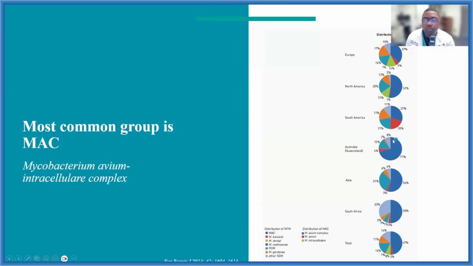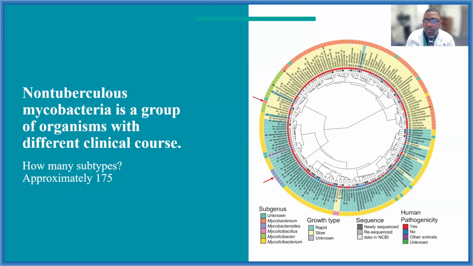Well, thankfully, most of the disease is represented by the so-called Mycobacterium avium intracellulare complex. I'll go back one slide, and I've ticked it off here, that second yellow ring, and here I've put the arrows in for myself. And you can see that it's within the slow grower group. The disease tends to cause inflammation and lung destruction moderately slowly. I'm sure there's a better term for that. Intermediate growth, and the destruction pattern is not as rapid.